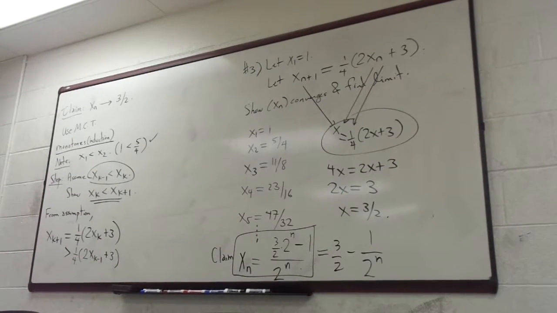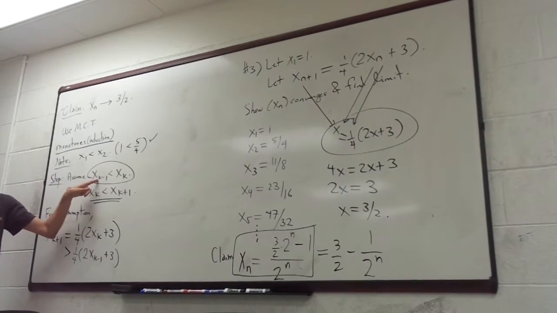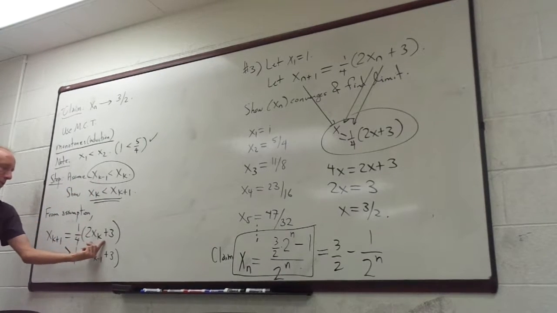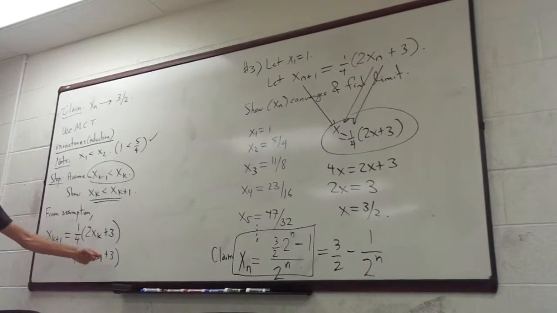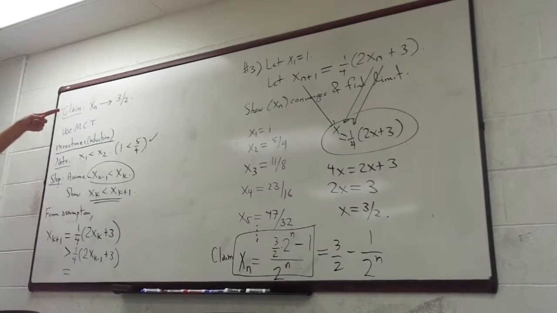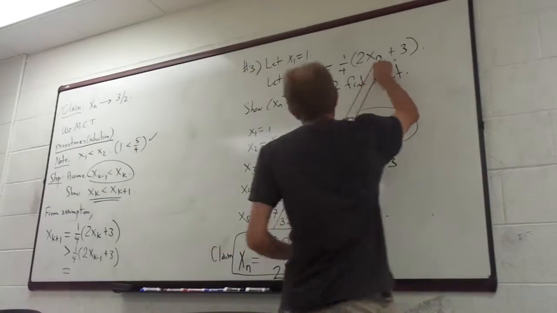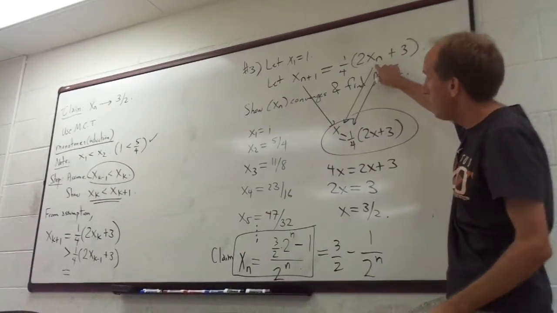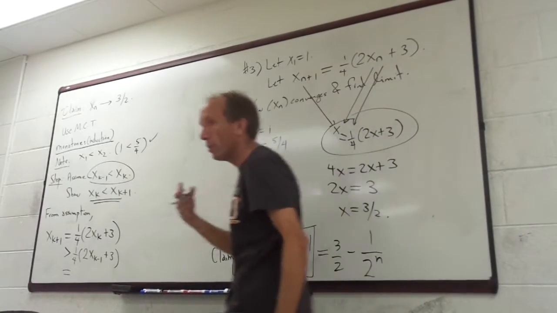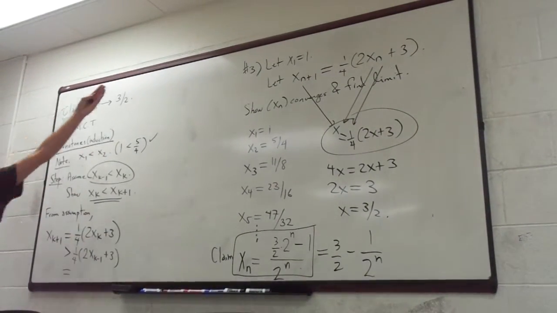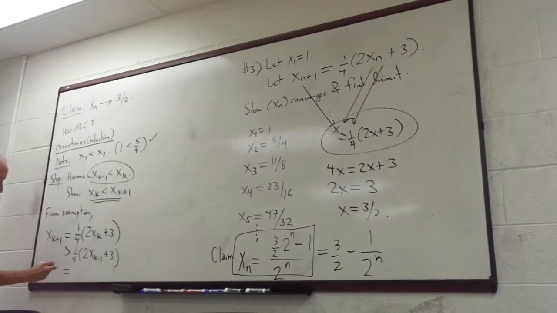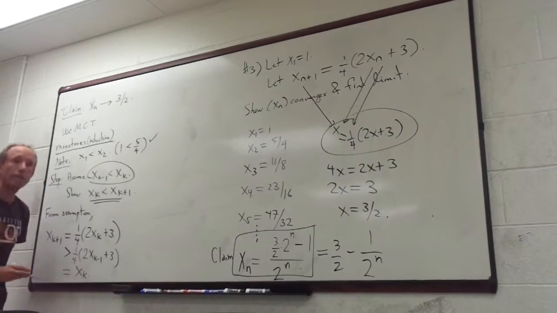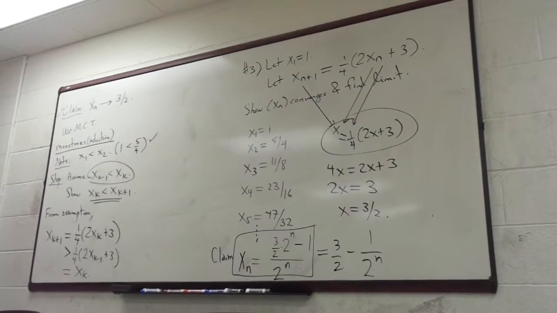Does everybody see what I'm doing? The assumption is that this number is bigger than this number. So of course 2 times this number plus 3 is bigger than 2 times this number plus 3. So this is bigger than this. Now this is just the right-hand side of the formula with k minus 1 starring in the role of n. Everywhere you see an n over there, now there's a k minus 1 here. So the formula then becomes x_k. It's just that simple. Does that make some sense?